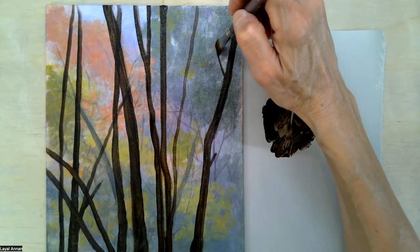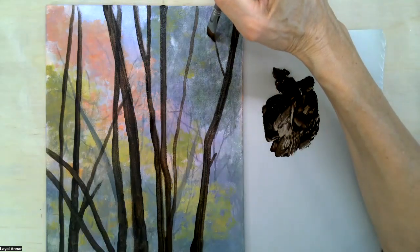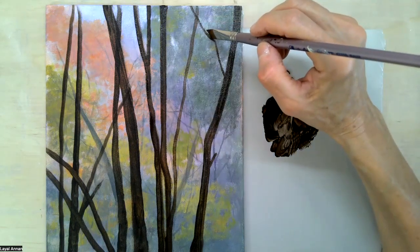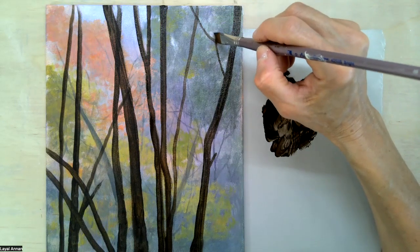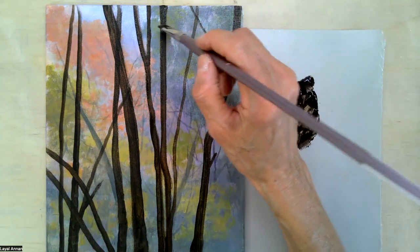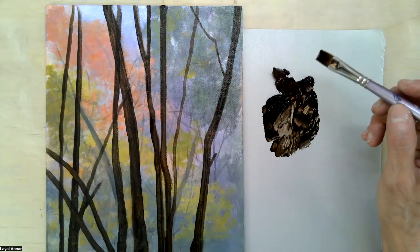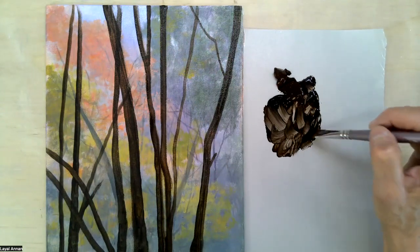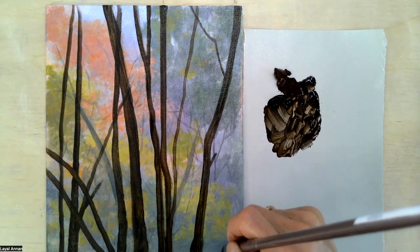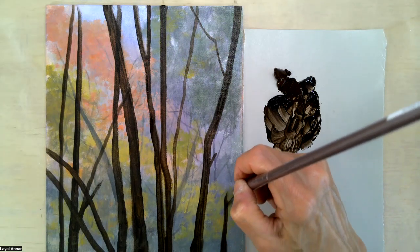Small branch that goes up. I'm going to stop. Then I'm going to go this way. And from this, there is a third one that comes over that way. I'm not going to put it right now. I'm going to put the last one. The last tree on this side, right side, goes all the way up.